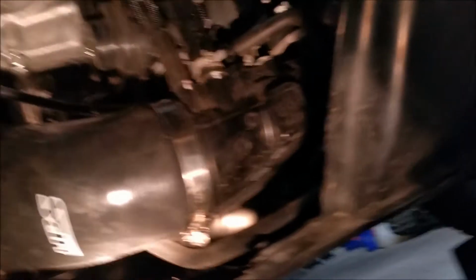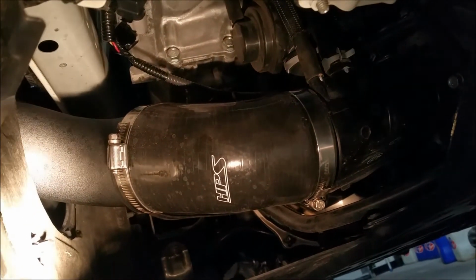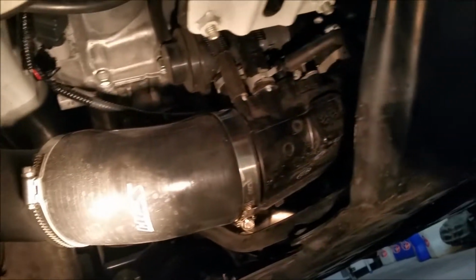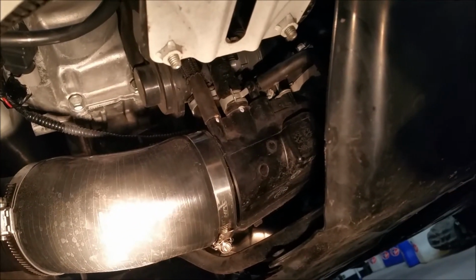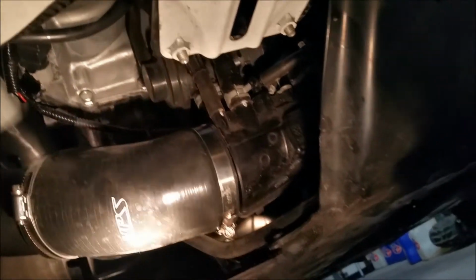And the extra clamp that comes with it is actually for the OEM intake. But the HPS kit, as you can see, already comes with liner clamps, breeze clamps. So I don't need to do that one. So that one's done. I guess it's on to the fog light switch.